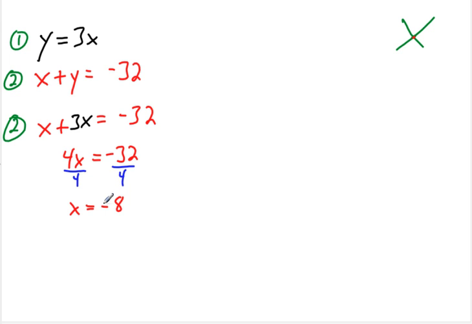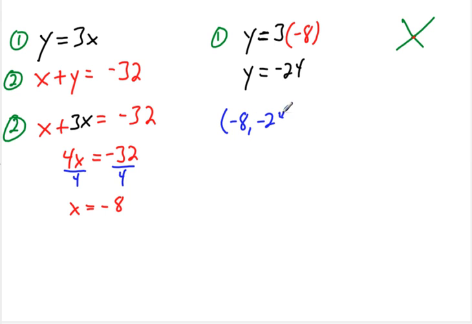Now I just need to figure out the y value, and that's pretty easy because I can just plug this x value into either one of these equations and figure out what y is. And so I'm going to do that to equation 1. So in equation 1, I'm going to write y equals 3, but instead of writing x, since I know what x is, I can just plug it in. It's -8. So 3 times -8, we all know is -24. So now I know the x value and the y value. And so the answer is -8, -24. And that's that point of intersection of the two lines, right?